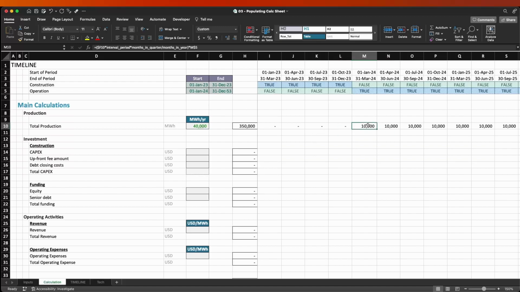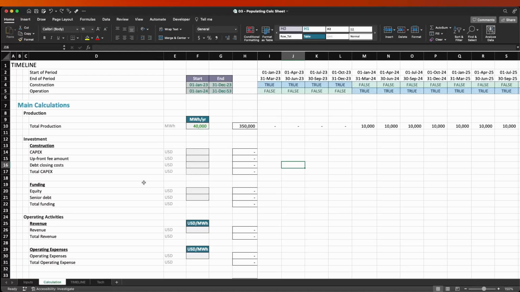Here we have 10,000 megawatt hours per period. If I have a number here, let's say $1 million, whatever the number is in here, it's going to be $1 million per period. So we spent $1 million in this given period. That's always referenced back to the period. Here we have a quarter, so everything is referenced to a quarter, and we don't need to add USD per quarter in here, because it's implicit in the calculation. So that's going to keep going.